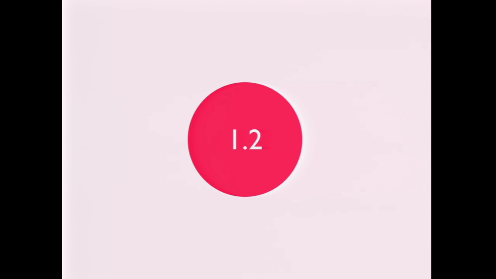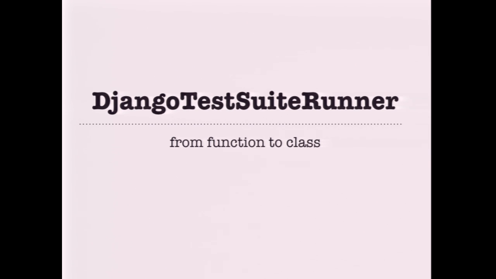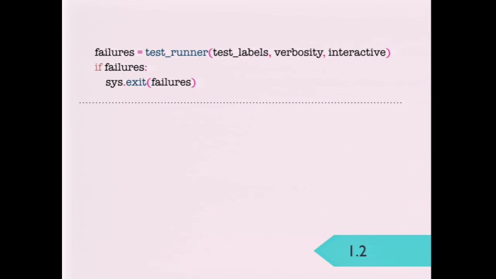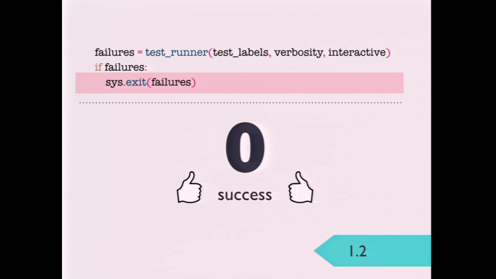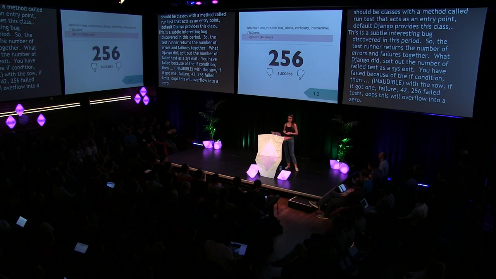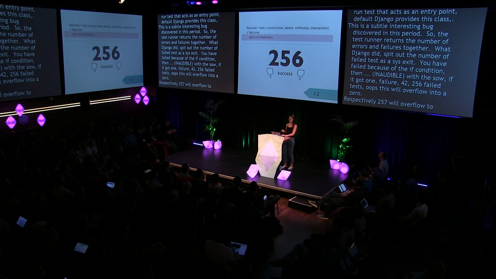1.2 brings improvements. Django defines a new interface for test runners — classes with a method called run_tests as an entry point. By default Django provides DjangoTestSuiteRunner. There is a subtle and interesting bug: the test runner returns the number of errors and failures summed together, then uses sys.exit with that number. Zero tests failed exits with zero — fine. One is a failure. But 256 failed tests causes this value to overflow into a zero, making it look like success. Respectively, 257 overflows into one — incorrectly a failure but with the wrong count. It's not complicated to get 256 failing tests or more.